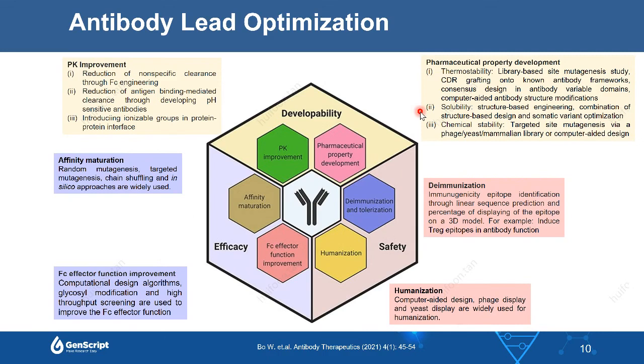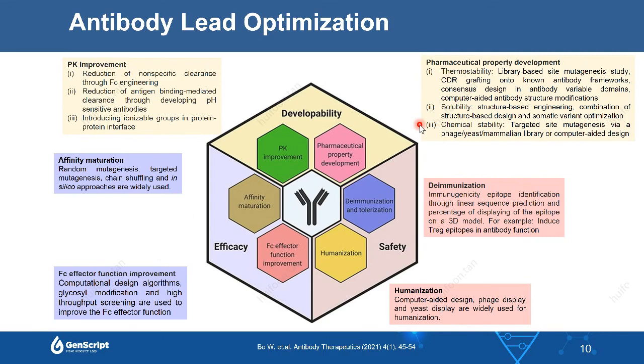High concentration of the formulations is important for applications of therapeutic antibodies in patients, especially for the treatment of chronic disease. Removal of surface hydrophobicity is a major approach for improving antibody solubility. Structure-based engineering, including altering the pI and reintroducing the N-linked carbohydrate moiety into the CDRs, and a combination of structure-based design and somatic variance optimization can also be used to improve the solubility of therapeutic antibodies.